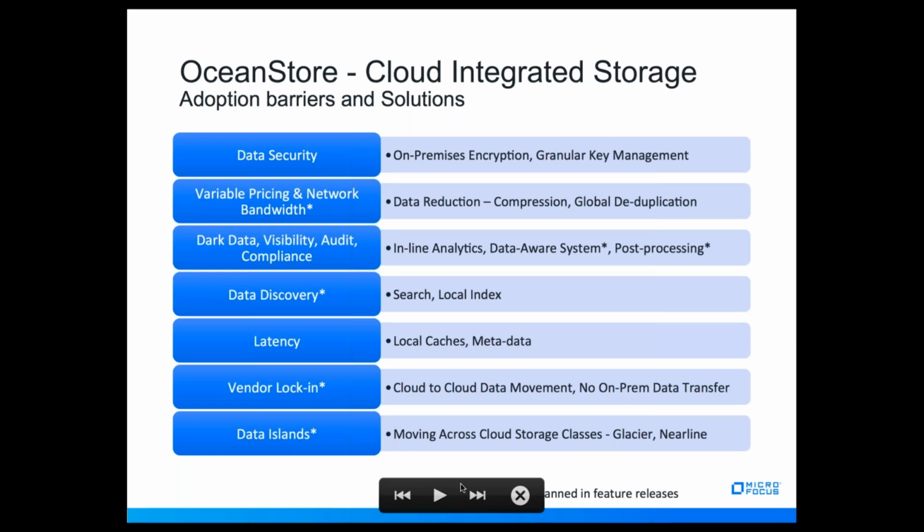And one of the other challenges in embracing an object cloud storage solution is the latency that is involved. To prevent exposing the latency to end users, we have brought in some caching techniques that will ensure that the end users don't necessarily see as much latency when they're accessing their data, right? The way that we do this is we cache some of the metadata, which is the most common operation. The users are walking up and down their file tree. And since the metadata is cached locally, they will not see any performance impact.